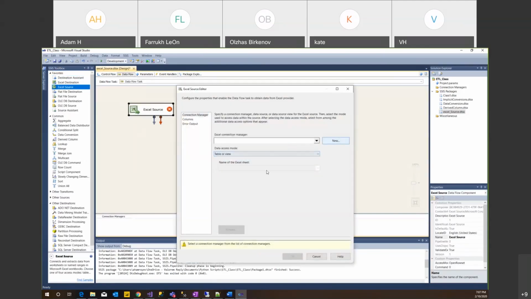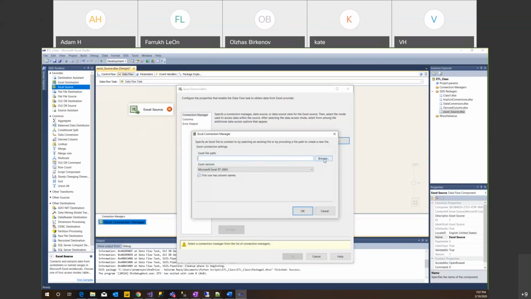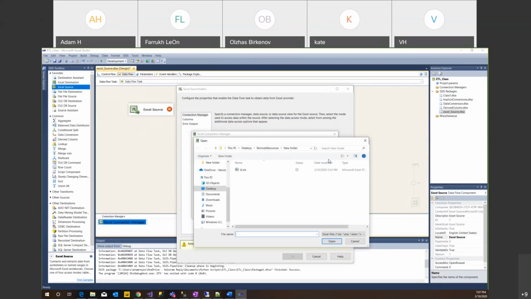Right here, you see different versions. So for 2007 and plus, you have to have the right drivers and you have to install them. There's too much pain. You will not do that at your work anyway. The infrastructure team will do the installation and all that stuff for you. You just have to create your SSIS package.